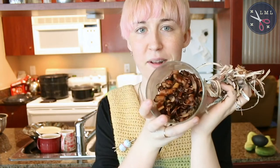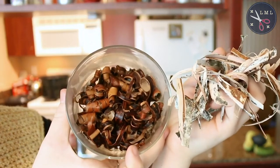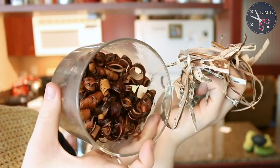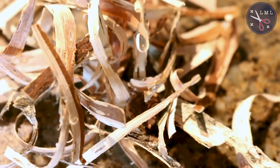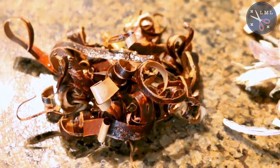I thought this would be a fun time for a little check-in. The dye stuff is on the stove, the yarn is on the stove getting ready in its scouring bath. This is what we started with for the birch bark — you can see all these little flakes of papery bark. Look what it turned into once I sat it in the water for such a long time — they all curled up! I'm thinking of drying these out and seeing if they could be like cute potpourri or decoration, to get a second use out of them before they go into the compost. I'll check in in about an hour when the wool is nice and washed, and then we'll work on the mordanting next.